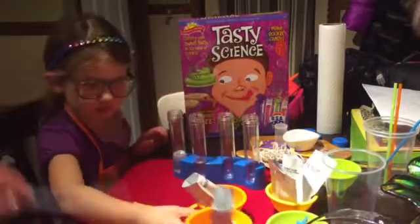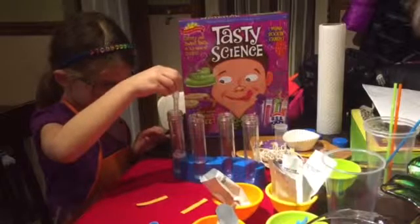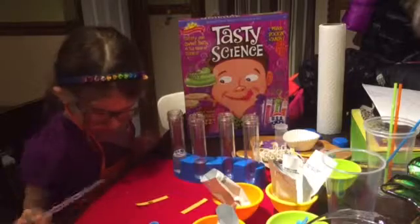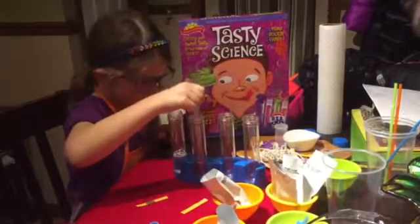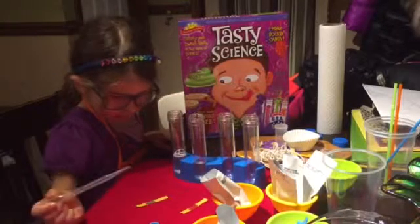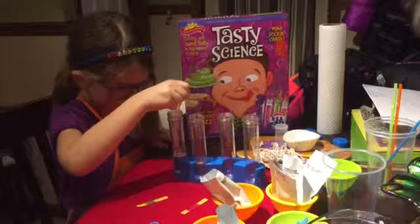So what they want you to do is get the pipette and just get a little scoop. On the reaction test strip, it's just supposed to show what color it turns. That turned green. So I'm going to clean this off so there's no cross-contamination, and then test the second one — the citric acid. Now what color did that turn? Red.